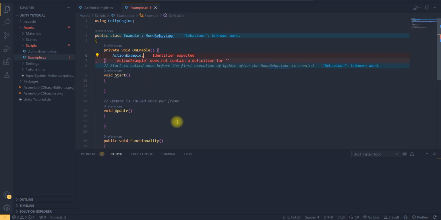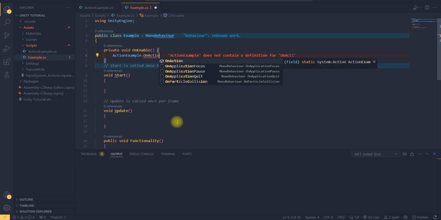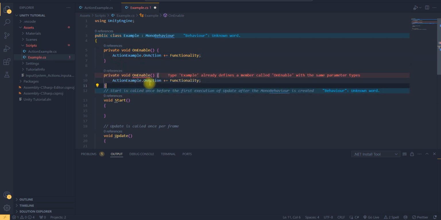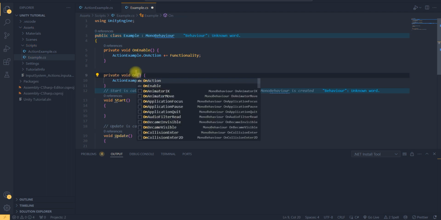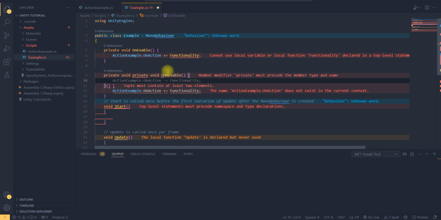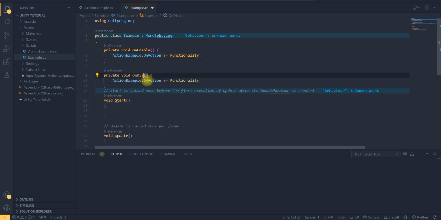Yeah, OnAction plus equals my functionality. Okay, and inside OnDisable we will be unsubscribing our function from my delegate.